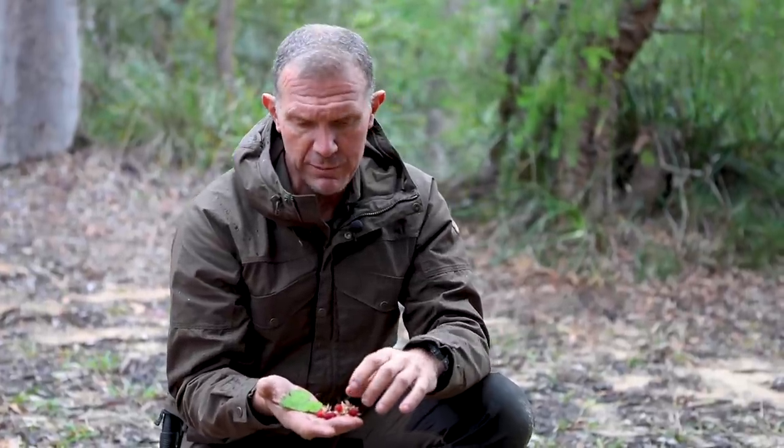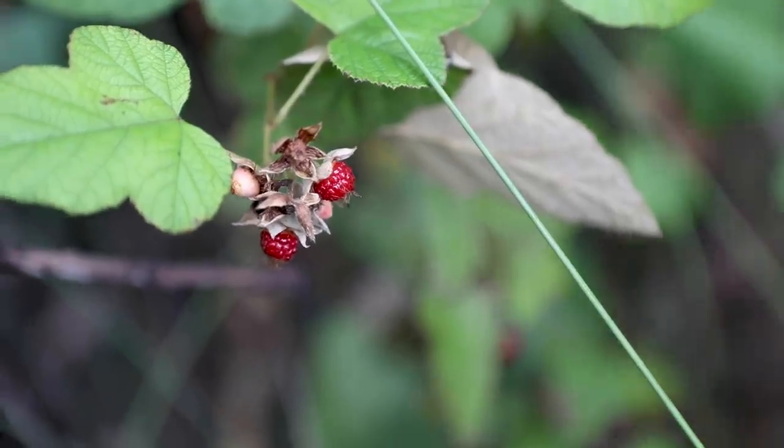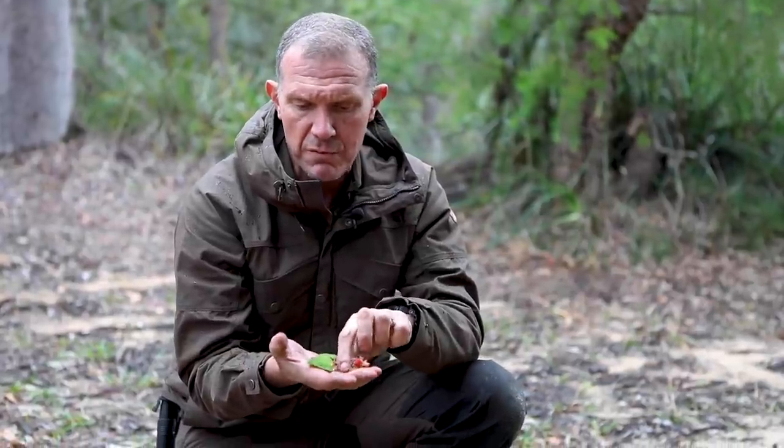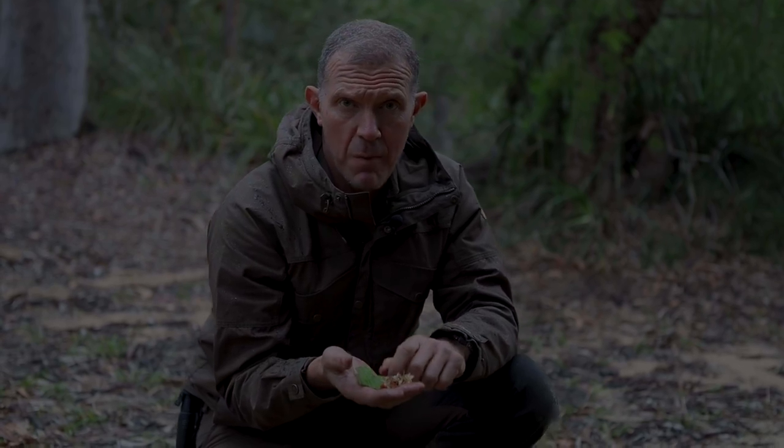As in all these plants, there are medicinal uses for many of them, but we might look at those medicinal uses in another episode. But that truly is a treat of the bush. We'll have another one. You've got to be quick and get these before the birds do. They're fruiting at the moment, it's in May, so there's quite a lot of them about, so I love these as well. There are a few different species of native raspberry in Australia. This is one of the best ones. So native pink-flowered raspberry or Rubus parvifolius.